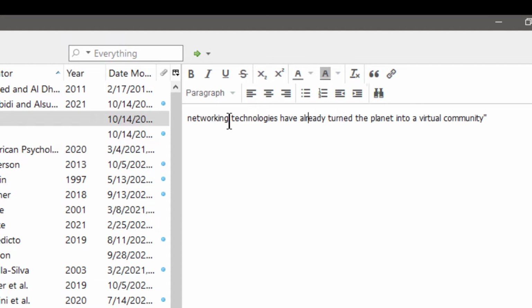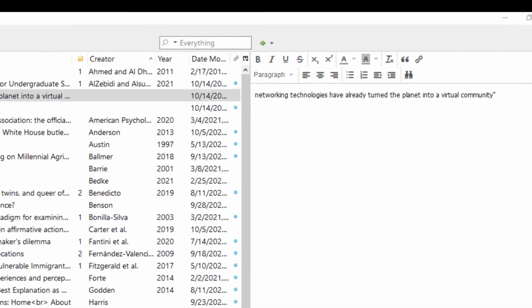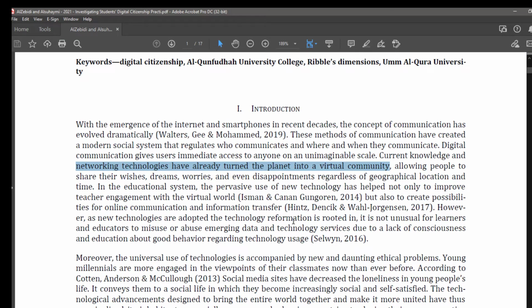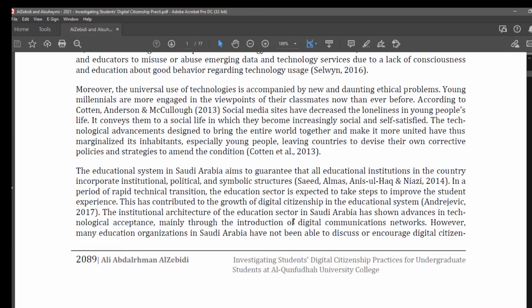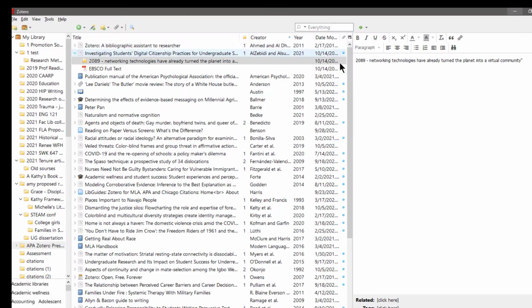Now, we do want to have the page number at the front of the quote, and find it now while we have the document open. This will save us a lot of stress at 2 a.m. when we're trying to finish up. Notice that this is on page 289. Okay, now I have the page number and the direct quote.